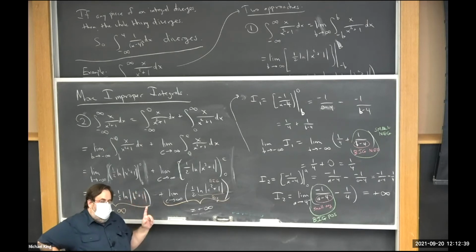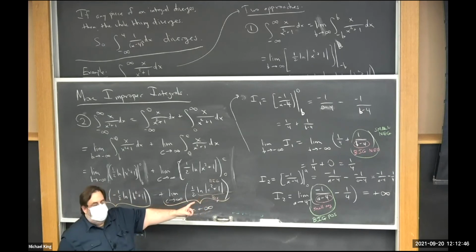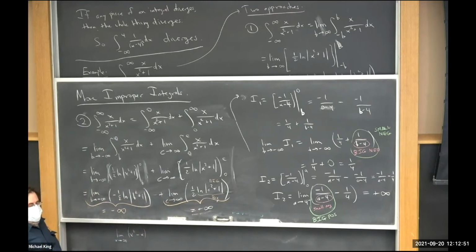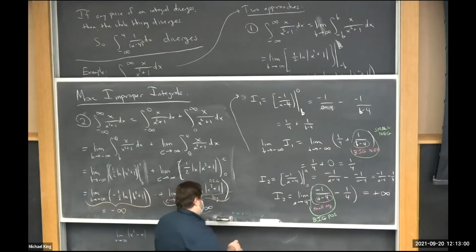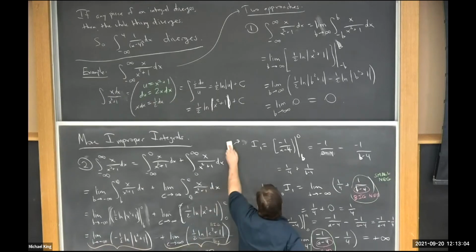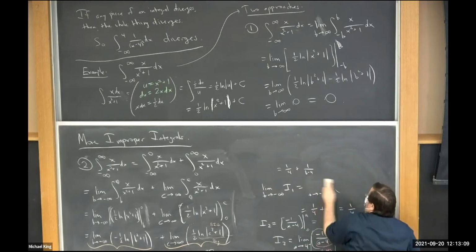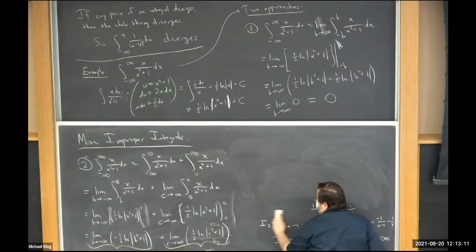And I actually claim that I could make this equal to any number you want. I can make this equal to like 47 by letting this go to infinity at a slightly faster rate than this. It seems implausible, but it's true. So we have this lab we're going to do later, maybe pretty soon, where you can actually see this happening. And it's kind of neat. Actually, it's not that hard to see.